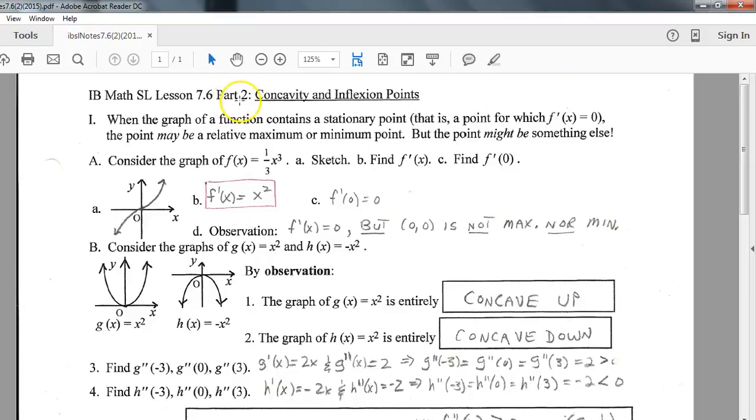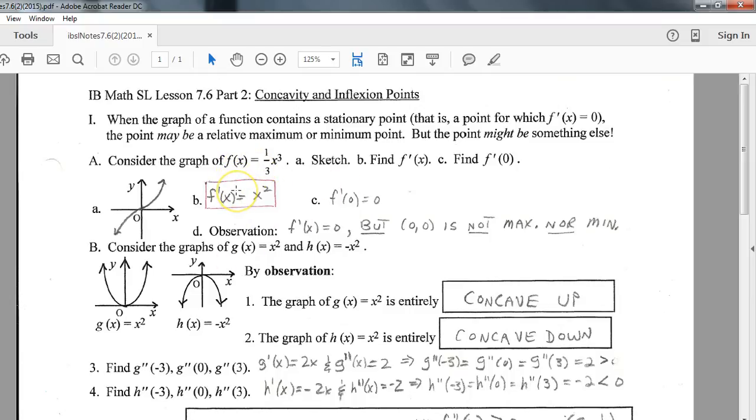So in part one, we looked at the first derivative test, and that was the one that said if I was trying to identify what a stationary point was, you can see right here we have a stationary point at 0, and if I wanted to determine what that is, the first derivative test would say, well, if I plug in a number to the left of this into the first derivative and see that it's negative, and if I plug in a number to the right of this into the derivative and see that it's positive, that means my graph is going from decreasing to increasing, which is how we knew that this would be a minimum point. And so that's the first derivative test. But in this lesson, we're going to see how we could also use a second derivative test as well.